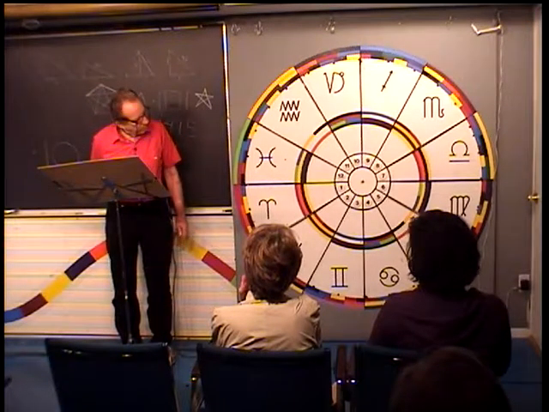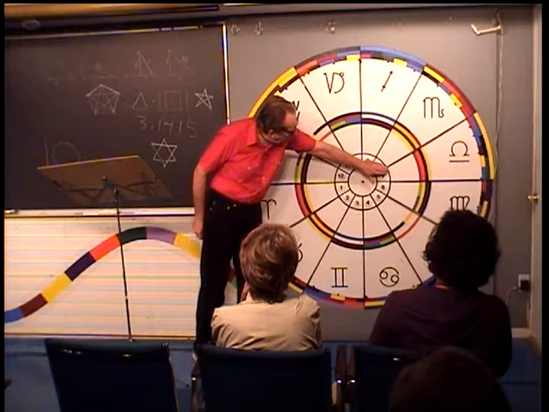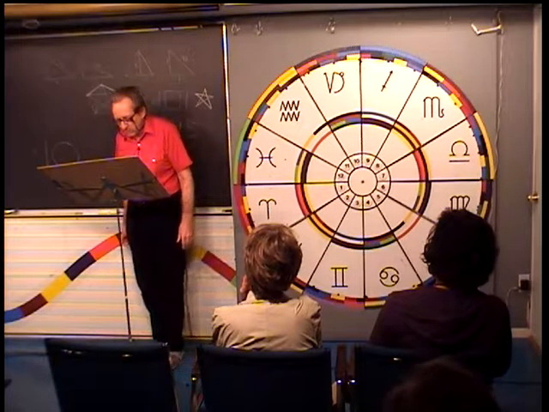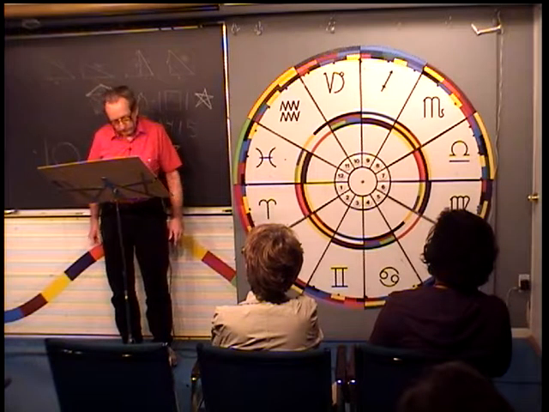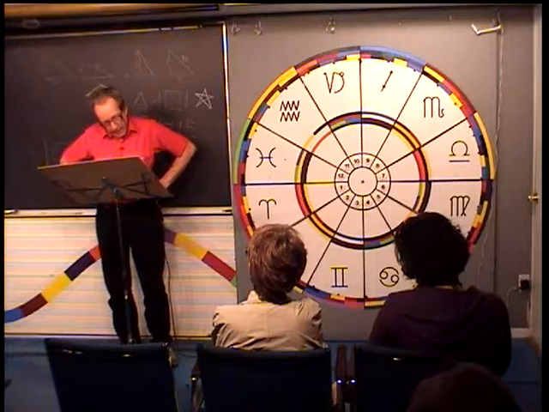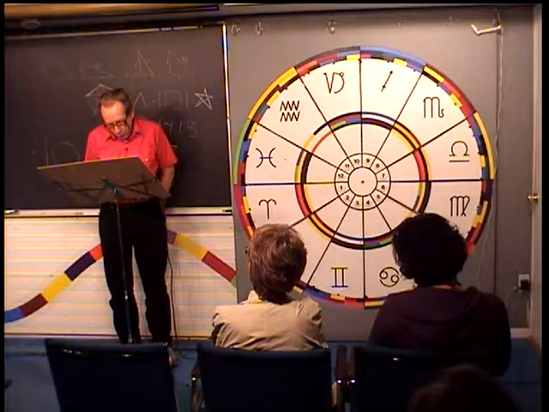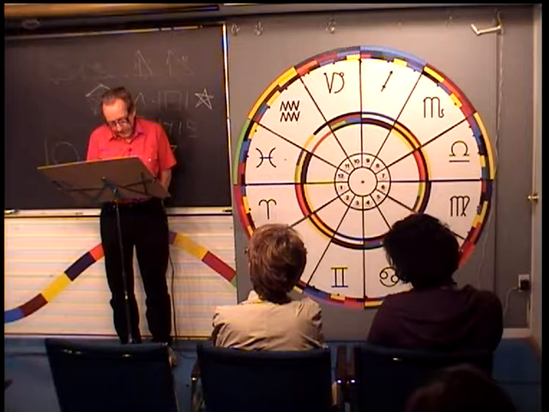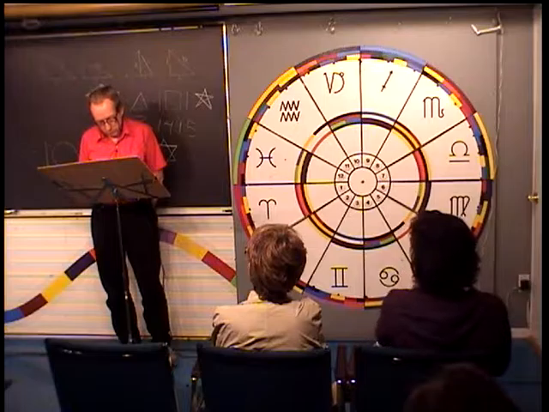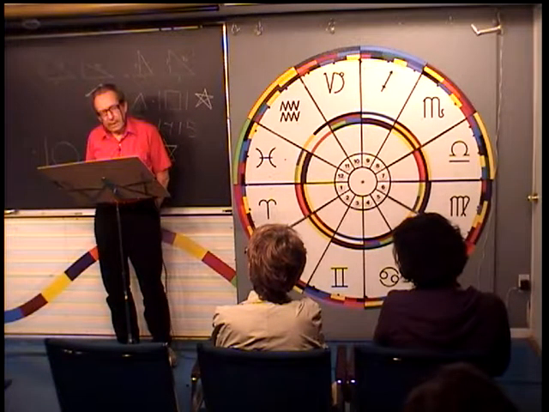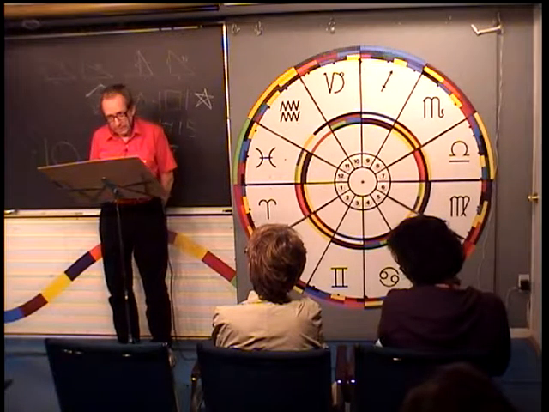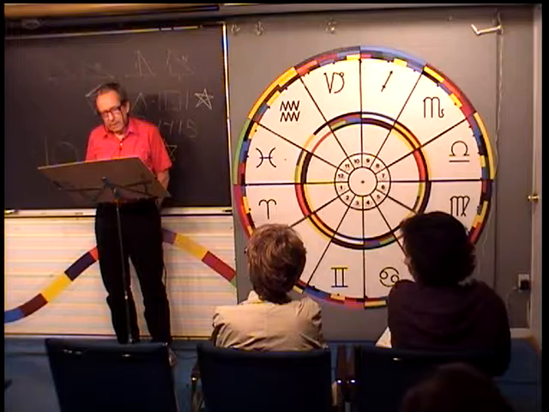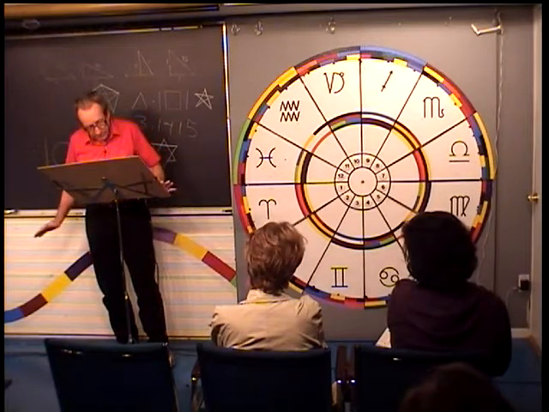In terms of Libra, Aquarius is an attainment or a fulfillment or an accomplishment of what is begun with Libra. In words or terms we have been talking about, we should see creative fruitfulness in the relationship between Libra and Aquarius. But what kind of fruit? To look at the kind of fruit, let's again look at some simple astrology. I hope that you are understanding that this is not meant to be purely astrological, but it is helpful to understand things using this as a universal symbol, so there is going to be some astrology.